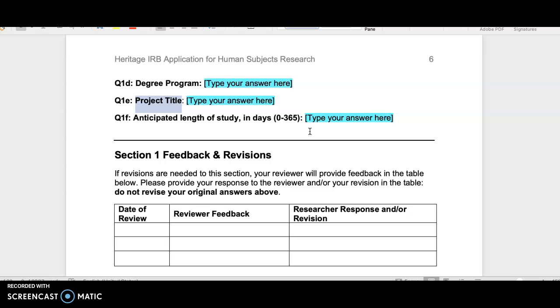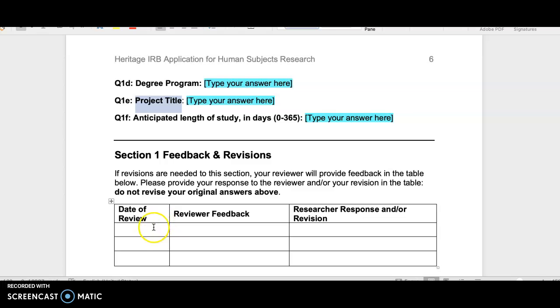Remember, if you are doing a study that could take several years, you can indicate how many days it's going to take. Is it going to take 2 years? Is it going to take 90 days? It just helps the IRB understand how long you expect your study to be for this particular part of the study, and also to monitor if appropriate.